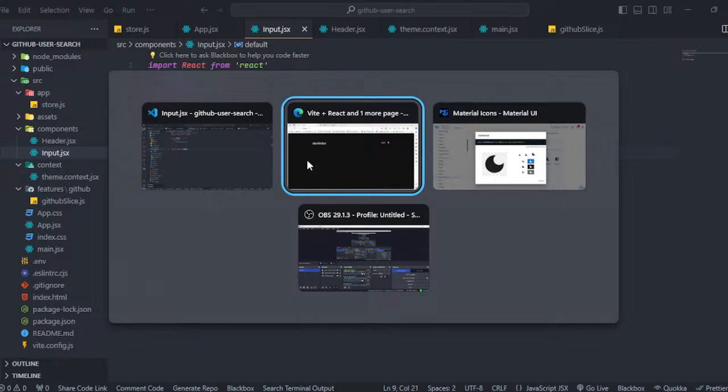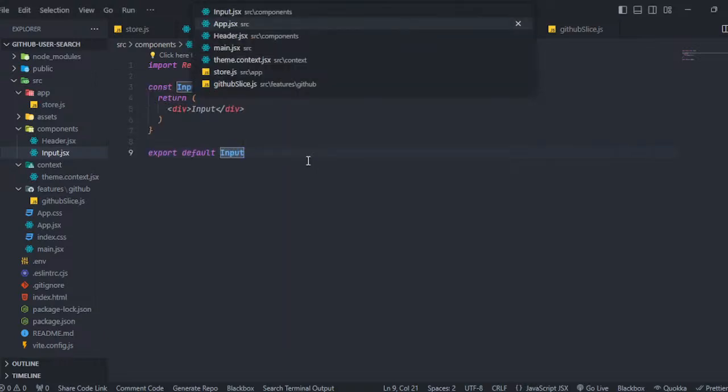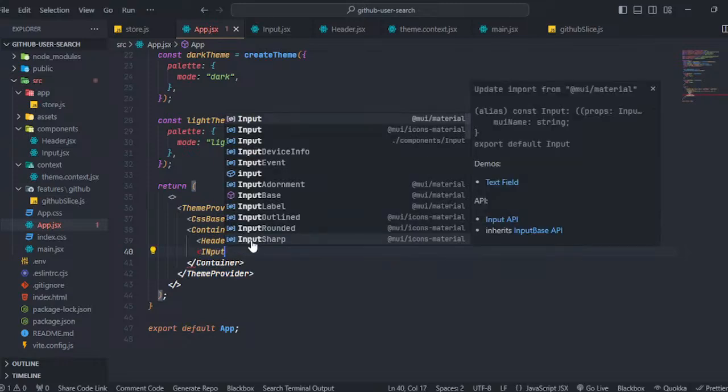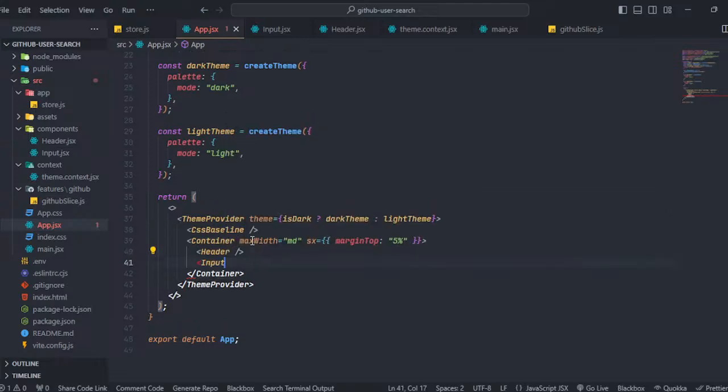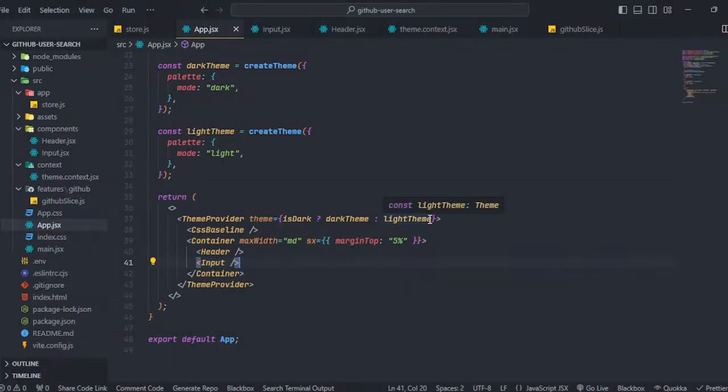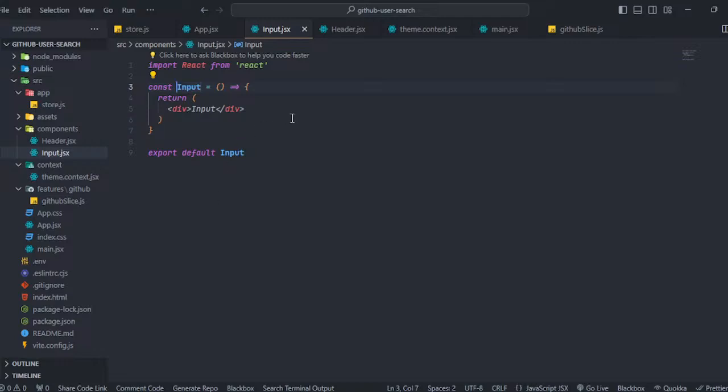Okay, it's created and now I will import it inside our container. Input comes from the component. Now you can see that. Okay, now let's customize it.